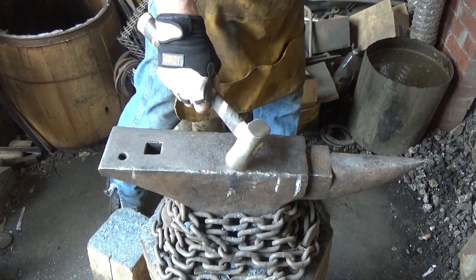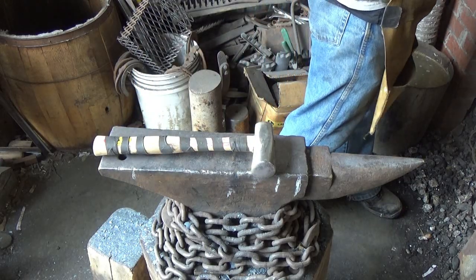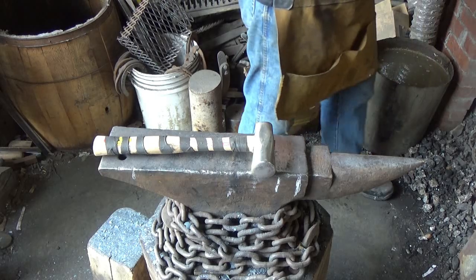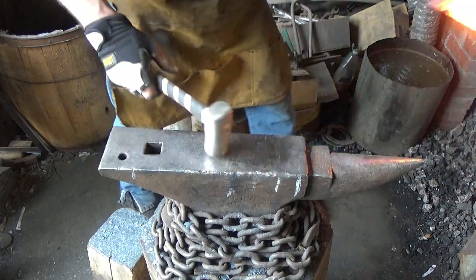I dropped the dirty little prick. Seriously, children, I'm going to try to hit this one at forge welding temps. And if anything, this is one that's got that one big groove in it, and I don't think it's going to matter. I don't think anything good is going to come out of it, but it ain't going to hurt.